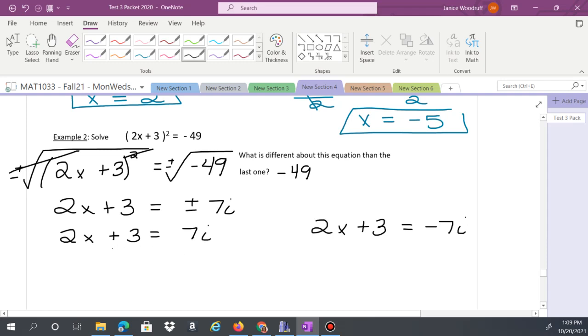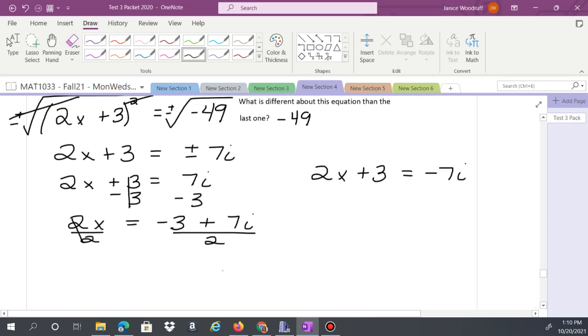So here's what will end up happening. I subtract a 3 from both sides. I cannot combine 3 and 7i because they're not like terms. Remember, we treat that i like we treat a variable, so I write it next to it. I'm going to go like this: 2x equals, and put the 3 first because you want the i to be last. So negative 3 plus 7i, and then divide everything by 2. It would look like that. Or if you split that, x equals negative 3 over 2 plus 7 over 2, and then stick that i in the middle like that. So you might see it like that on multiple choice.